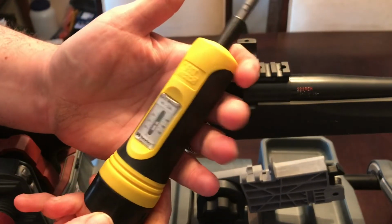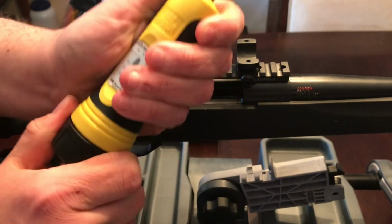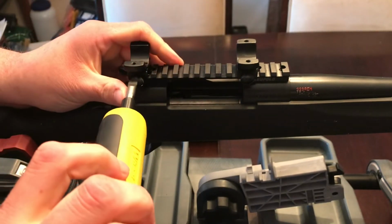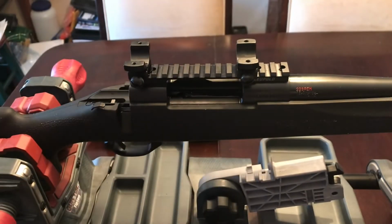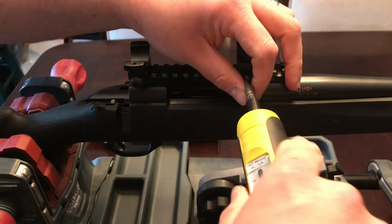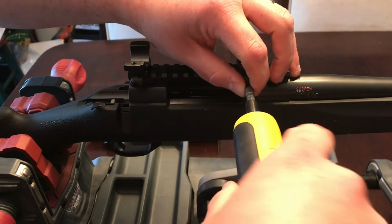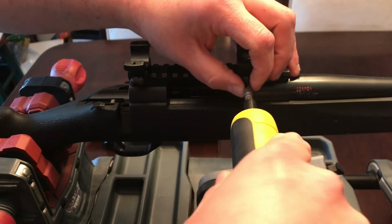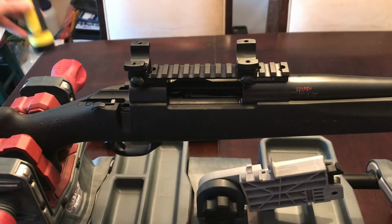And if you've never used one of these, they're great. This is not the digital one. You just pull down on the base, bring it up a little bit. I'm going to take it to 35 pounds and give it a little bit more. Okay. And I'll tell you why I'm not going higher after I get this done. And like I said, this is a torque wrench. These are great. They do a digital too. There we go.